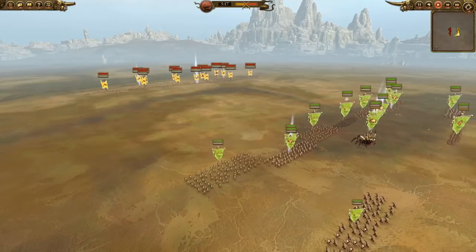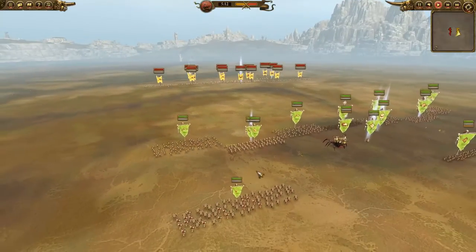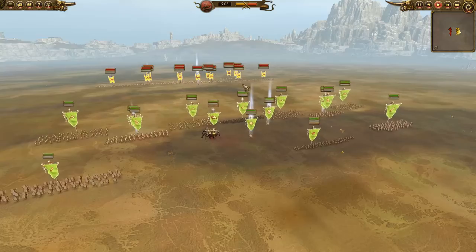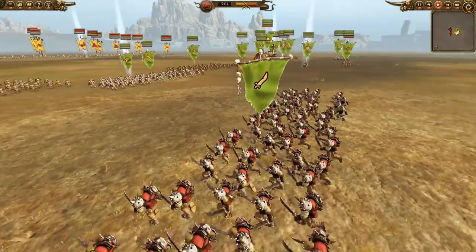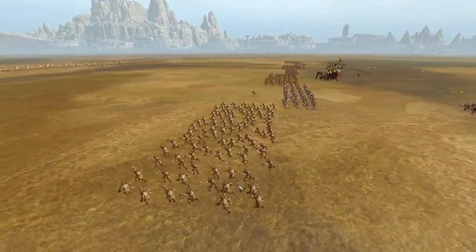So here, I'm going to keep moving. I'm going to rush up here with my main line. Keep my biggins in close support. And I'm going to be throwing them in wherever the Minotaurs are thrown in to try and tear them down because of their anti-large bonus. We'll cut off some of the tags here.